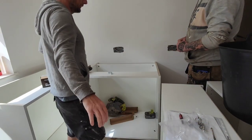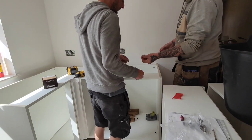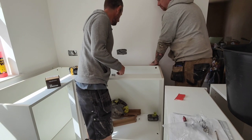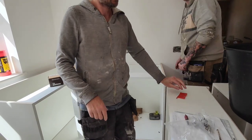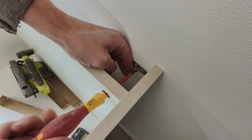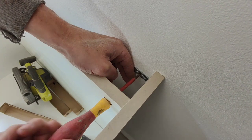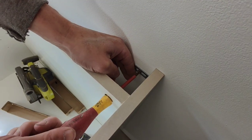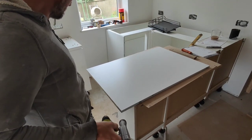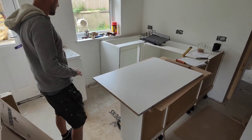Brown plugs for that bit. I think they are brown, Mark. Try one. Is it a bit slack? Yeah, slack as hell. Yeah, brown plugs. The screwdriver is just long enough. Right, I've just cut this off. These are just the side panels.